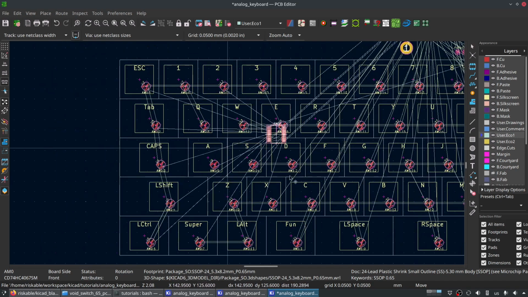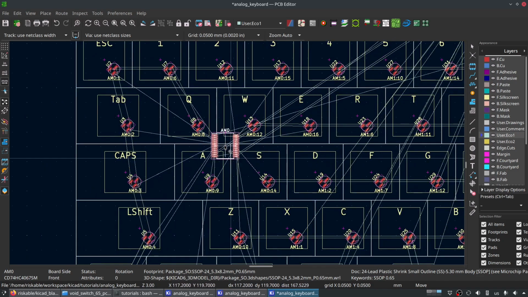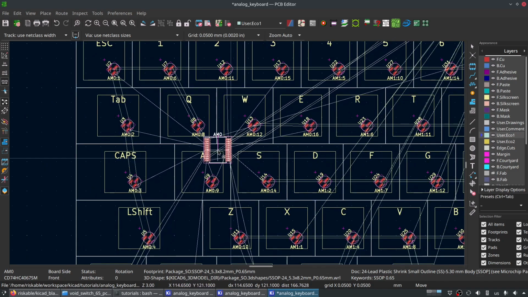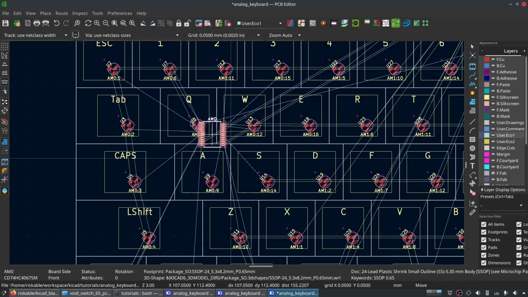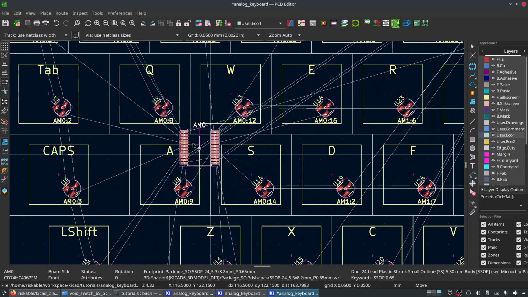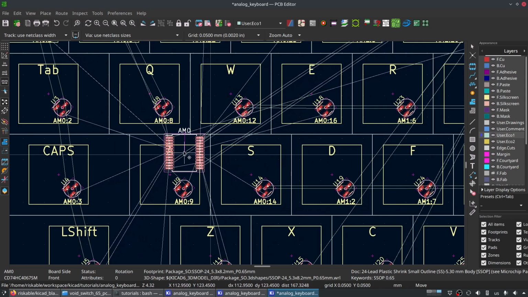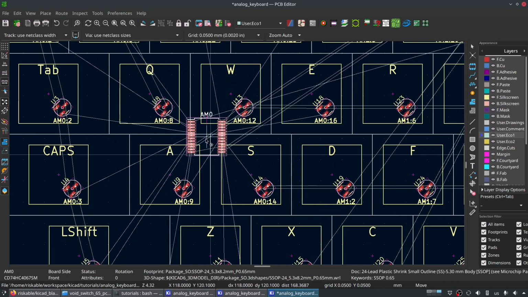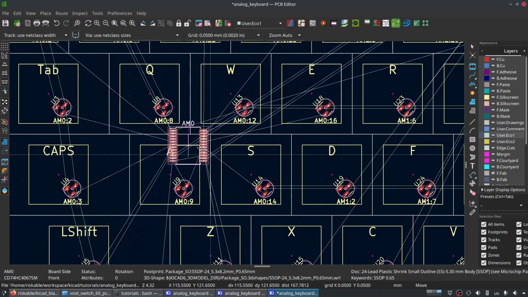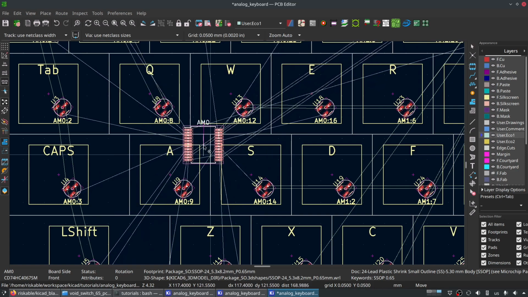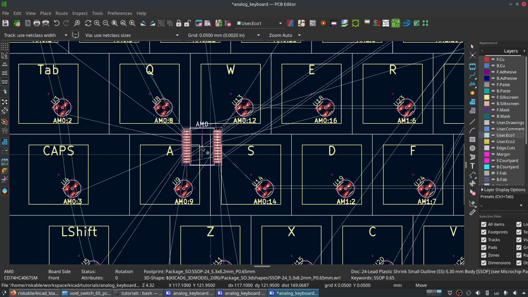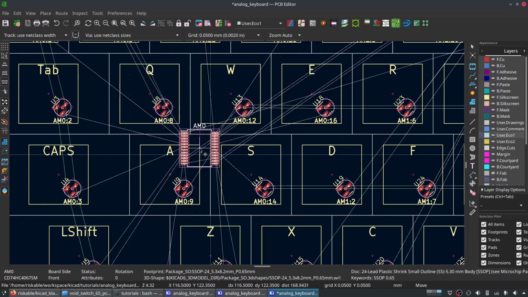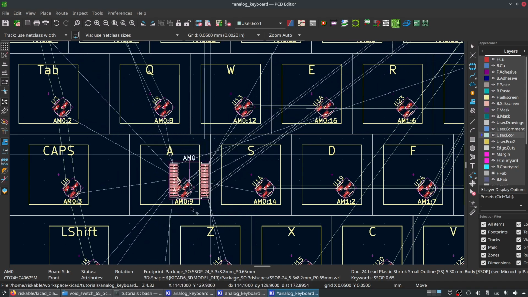And you want it to be right in the middle of all the things that it's connected to. So I tend to put it right around here, or something like that. Do note, though, that you don't want to get it too close to the sensor itself because you're going to want some space to lay tracks around the sensors. And also, when you're making your keyboard case, you want to space it evenly between the cutouts that are going to be in the top plate, so that as little as possible is hanging over, like, no magnets hanging over the analog multiplexer. It really simplifies things if you space it evenly between rows.